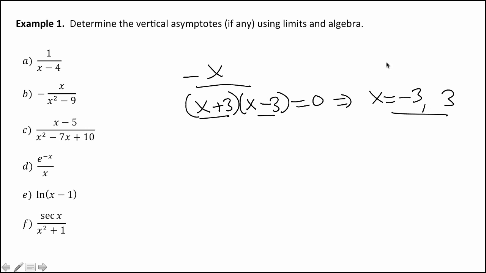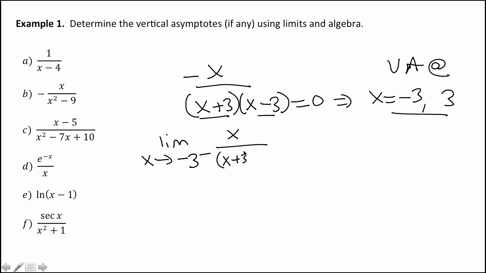So we have two vertical asymptotes, and we clearly know what they are. Now let's try to evaluate the one-sided limits for both of these cases. So if we do a limit as x approaches negative 3 first, let's do it from the left side. Remember, it's just to the left of negative 3, so we're going to plug in a number smaller than negative 3, like negative 4 or negative 3.5. Here we're just going to plug in negative 4.